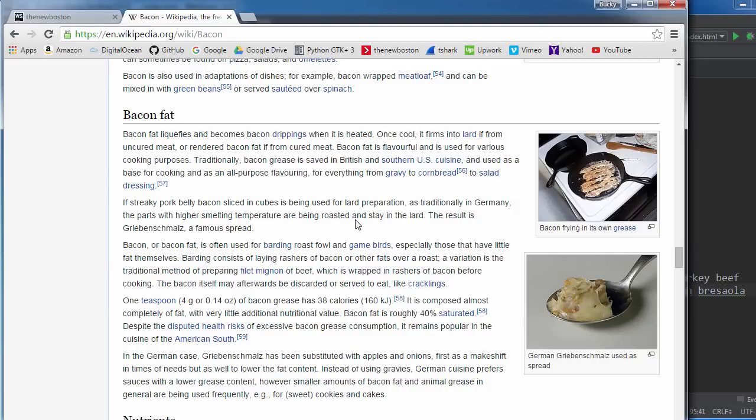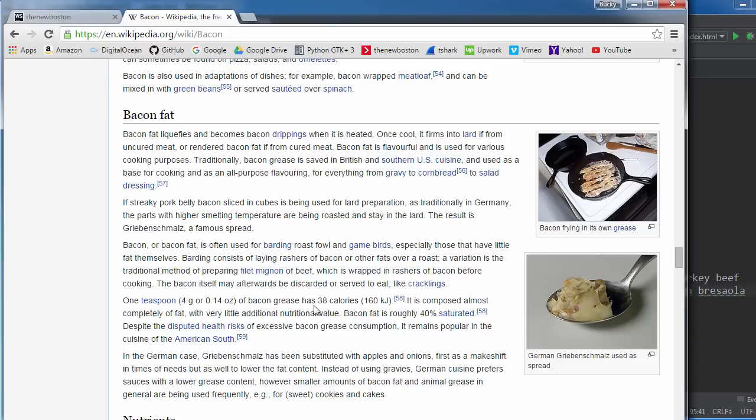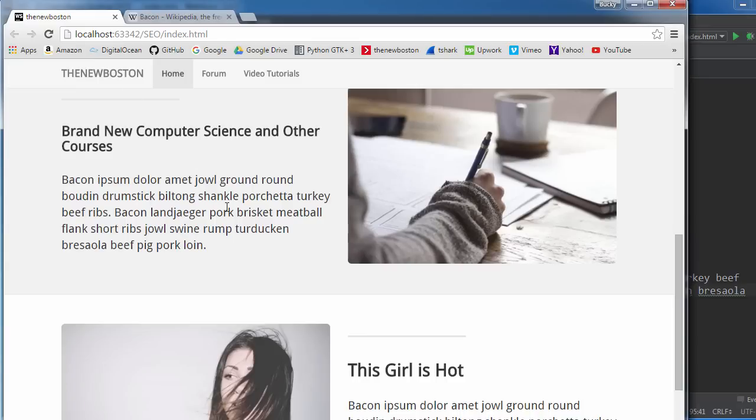Content length is key. So it's better whenever you have a bunch of related content to have them all on the same page. And that's why all those stupid websites now, this is one of my biggest pet peeves, where it's like 10 recipes for bacon and they break it up into 10 different slides, you click next, and then 1,000 ads pop up on every page. Do not do this. It's like shooting yourself in the foot for search results. And I just can't stand it. Also it sucks for the actual users of your site when they have to click something 10 times to read one little sentence. So I'm going to quit venting now, but all right, there you go.